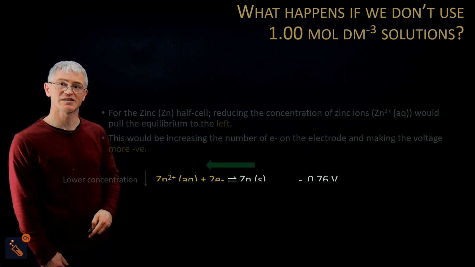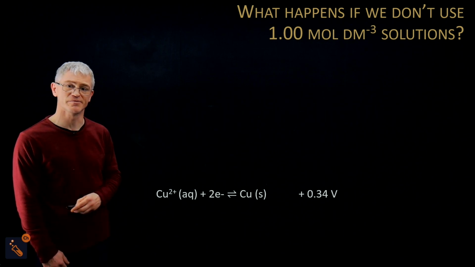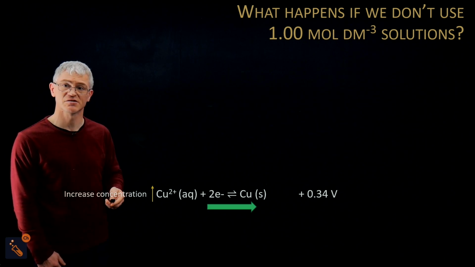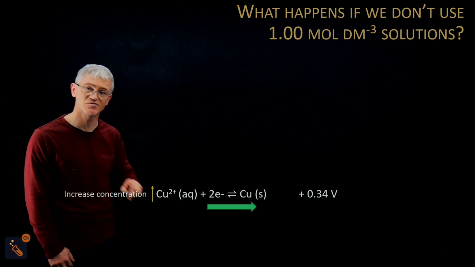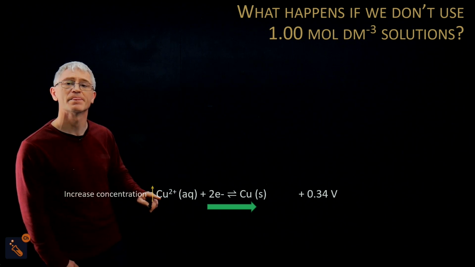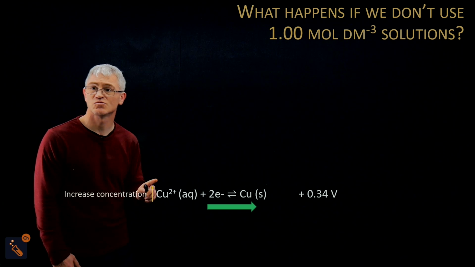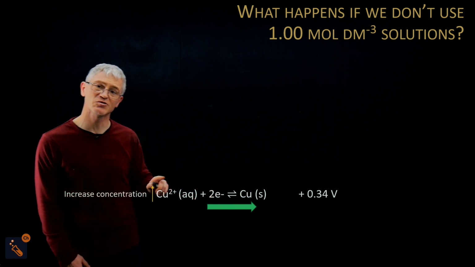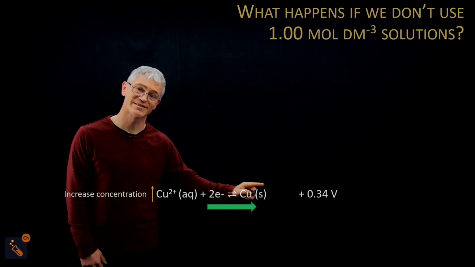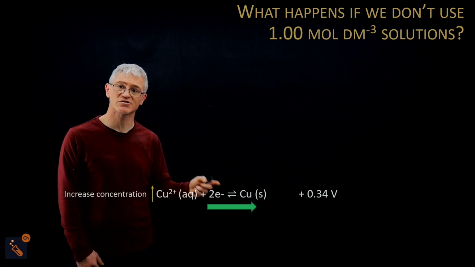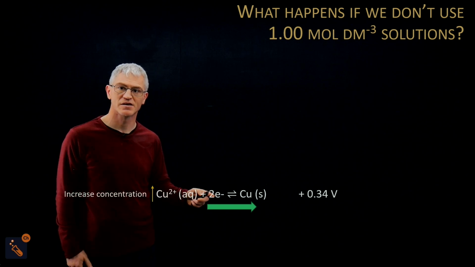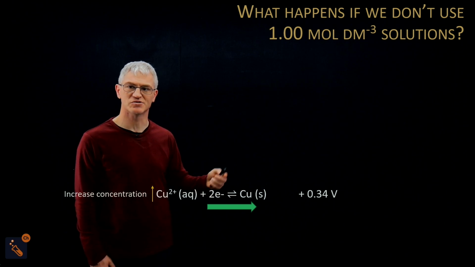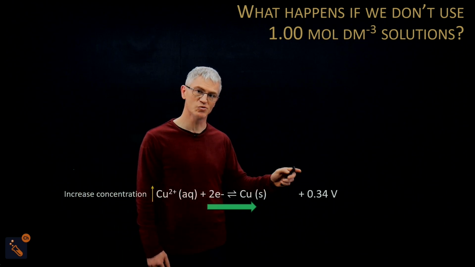And that different example is your copper. So I've got copper here. So what I'm actually going to do with this one, I'm going to increase the concentration. Now, if I increase the concentration of the copper 2+, it's going to want to do the opposite, decrease that concentration. So it's Le Chatelier's again. And that means the equilibrium goes to the right. Now, if it goes to the right, it will gain many, many more electrons. Now, the more positive this is, it's telling you that the more it gains electrons. So if I've gained more electrons, this will become more positive.